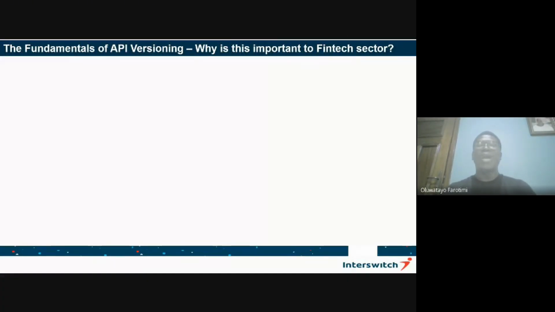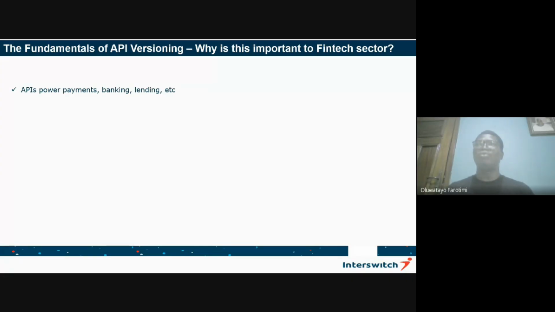All right, so why is this important to the fintech sector? Why do we need to version our APIs? Number one, APIs power payments. In the fintech space, just like Betty mentioned, you have a lending service, you want to accept payments, you have a wallet service. So APIs are very, very powerful.